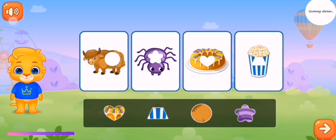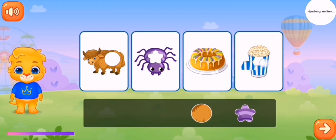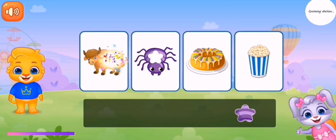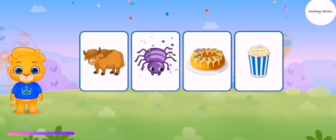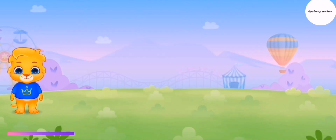Fill the shapes. That was awesome! Woohoo! Whee!